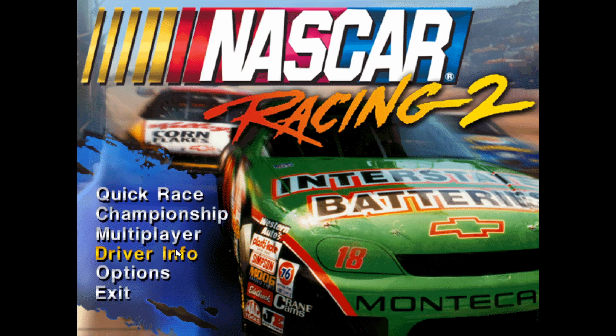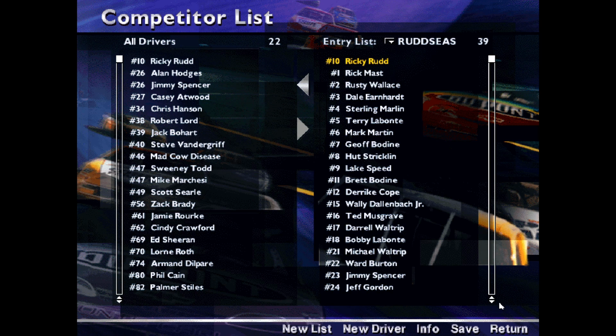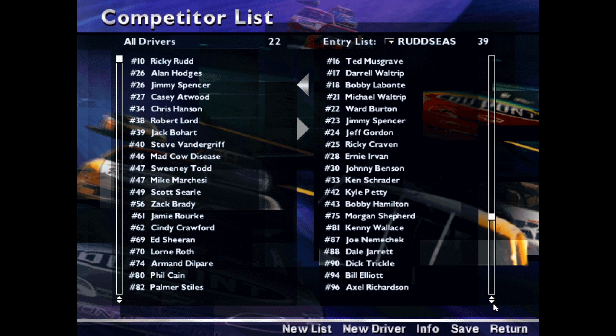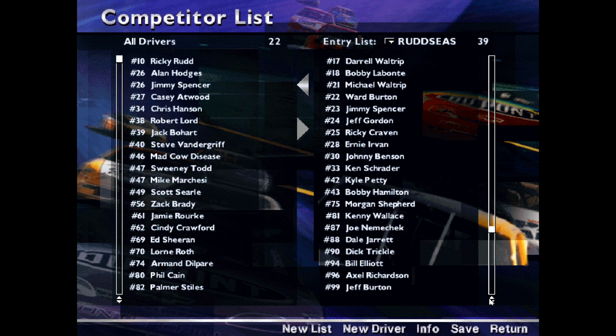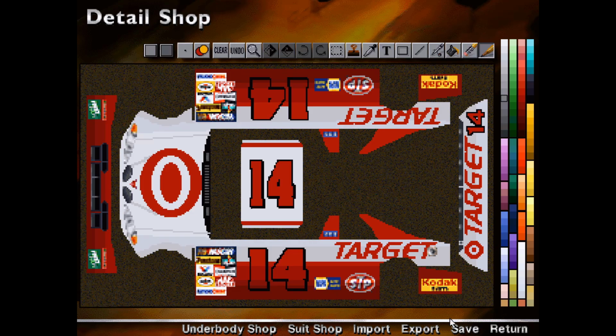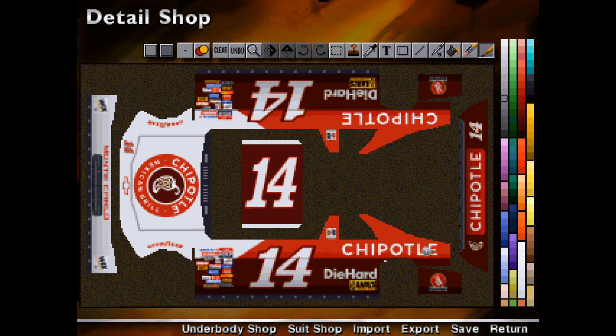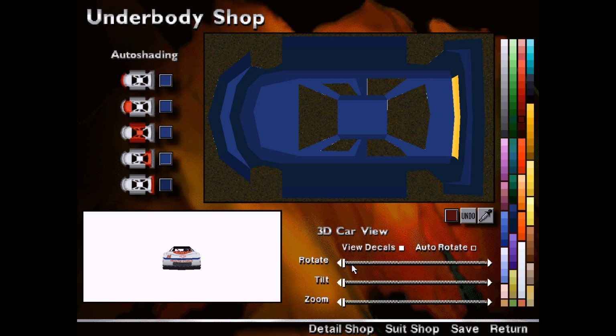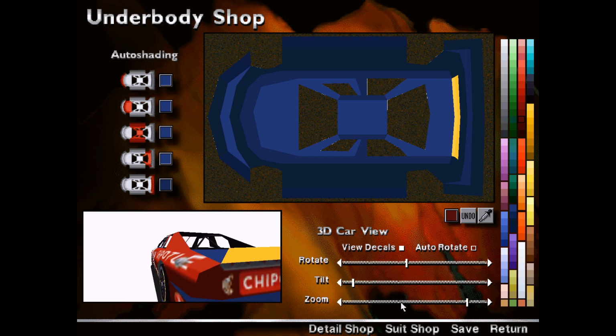So, driver info. The mouse is fickle here. Steve Boobs, info, paint car, import car and pit. Look at this. And the reason I was talking about, I've got to fix this back spoiler thing so it matches this black up here. But look at the underbody shop. First I'm going to eyedrop this brown, because the underbody shop, you can see it. There's all these extra colors you have to add, and I knew the underbody shop swooping around the car that we were going to need brown back here.